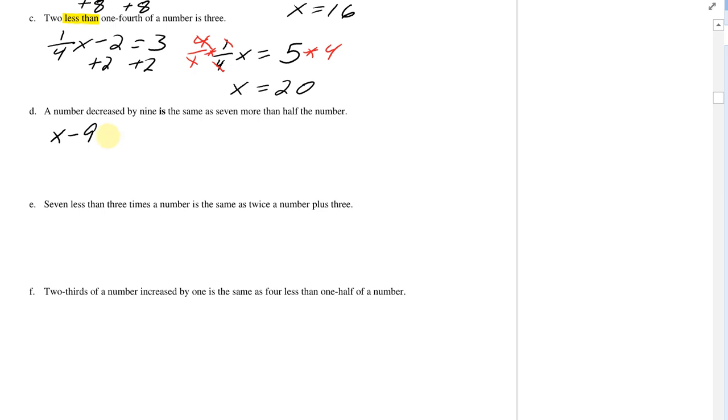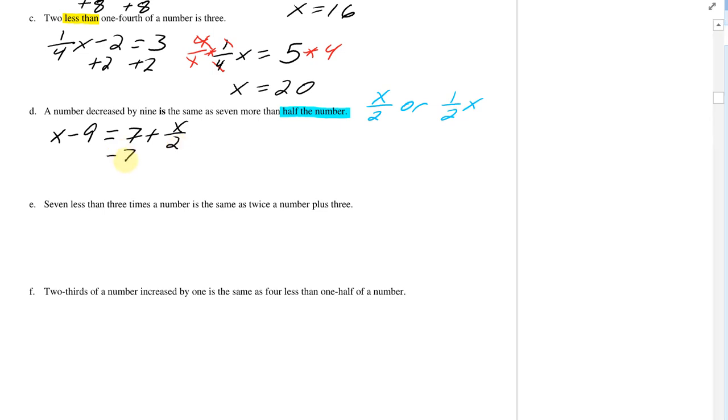Then it says is the same as, so that's my equal sign. And now I have 7 more than half the number. Okay, so 7 more than, so that's 7 plus. And then half the number, there's different ways you can interpret this. You can call this part here, maybe I'll just highlight this, half the number, and I'll write out a couple ways you could do this. Half the number could be x divided by 2, or it could be 1/2 times x. Tomato, tomato, totally doesn't matter which way you want to think of this as. It'll still result in the same thing. Why don't I just write this as x over 2 just to show you a slightly different way to do this. So now I can go forward with this.